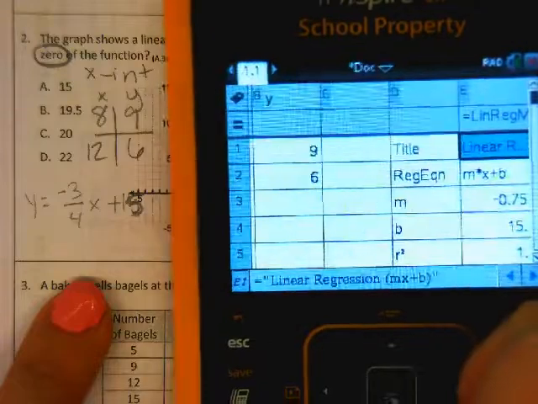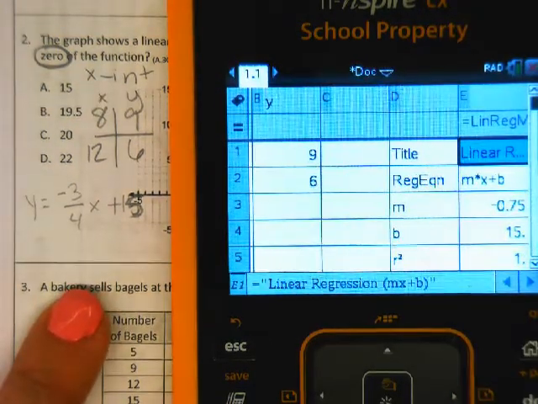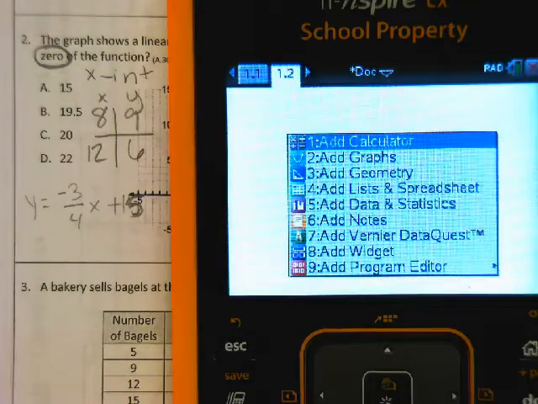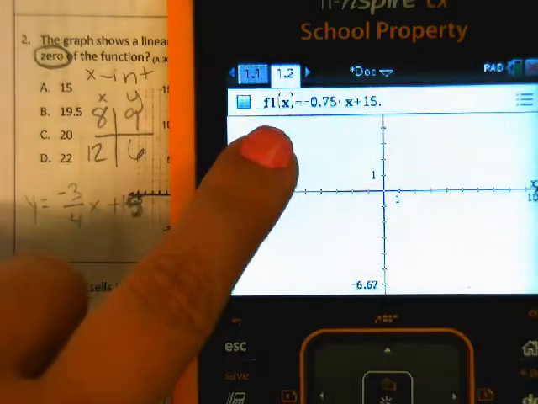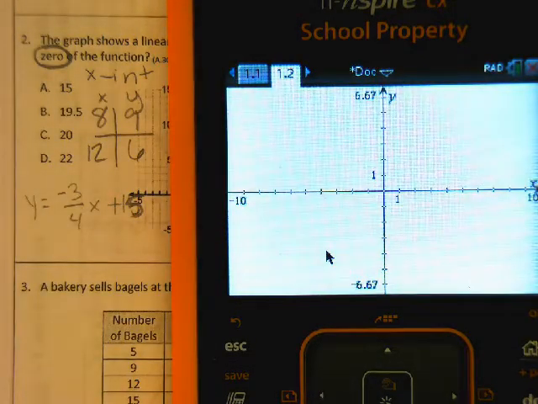We can go to the graph. Absolutely. Did it save this or do I need to retype this? It saved it. You can retype it if you want. Control, doc, graph. And remember, if we go up, it saved it for us in f of 1. We can't see it, but that's okay. We don't really need to see it. Marley said to go to the table.